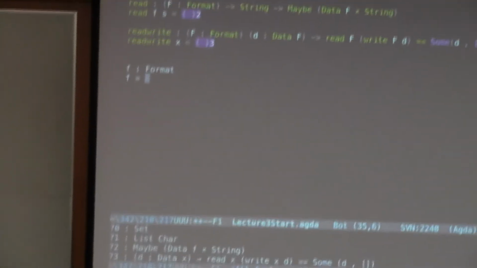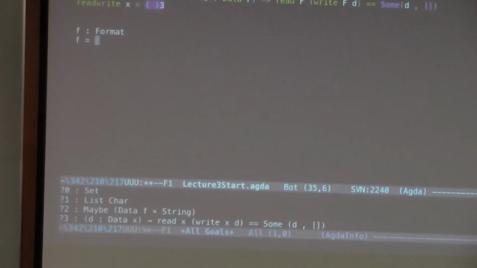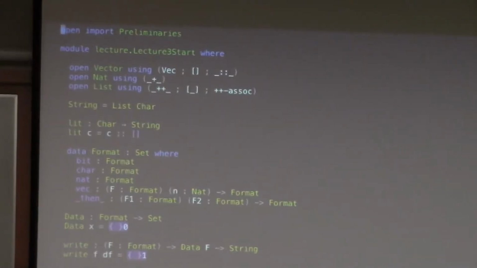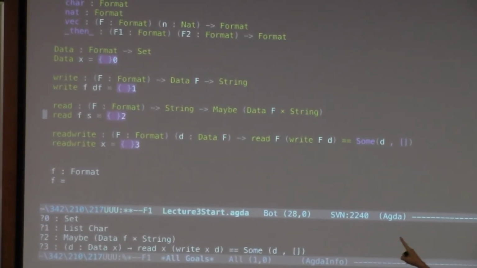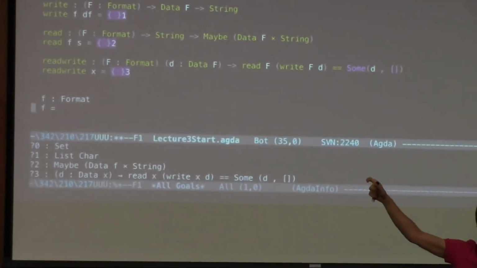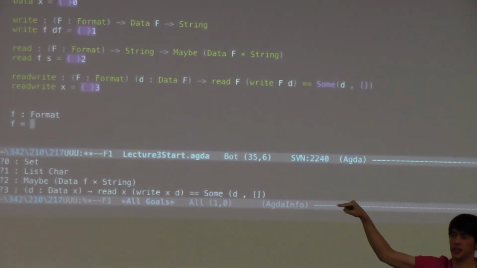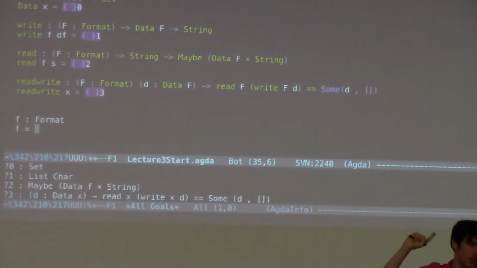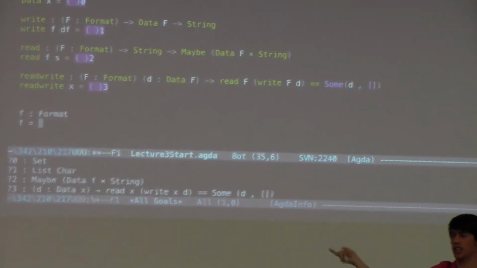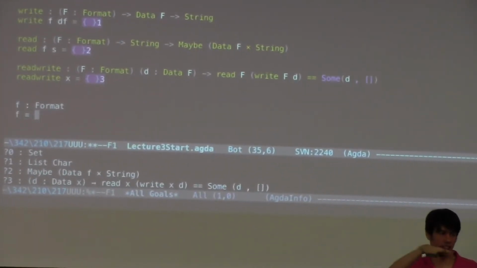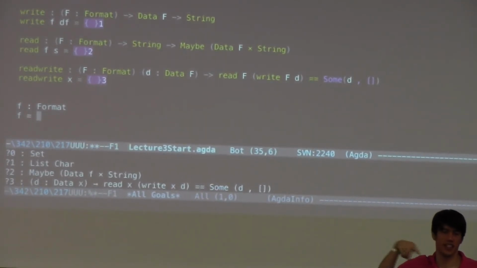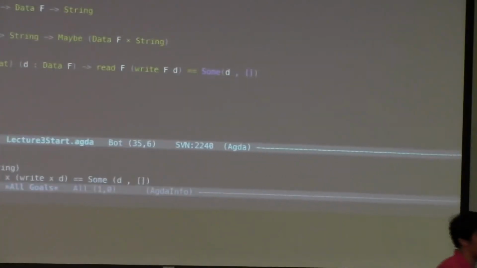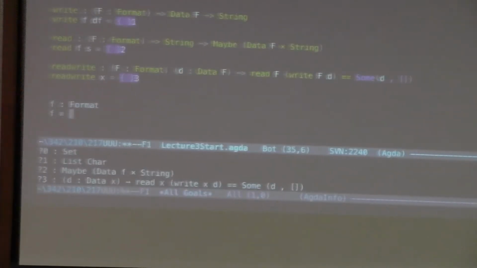So what should that format be? Scroll back up a little bit. We didn't actually talk about this, though we've used it a few times on the slide. If you write an Agda identifier with underscores in it, in particular underscore then underscore here, that means it gets used infix. And Agda actually has full mixfix support, so you can define things that have holes in them, like if underscore then underscore else, which will be written if then else, like usual. But that just means that then will get used infix.